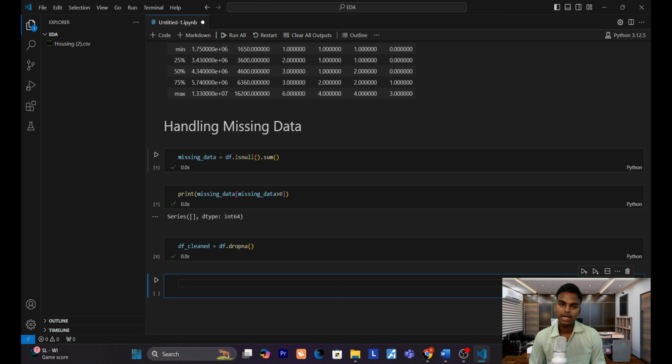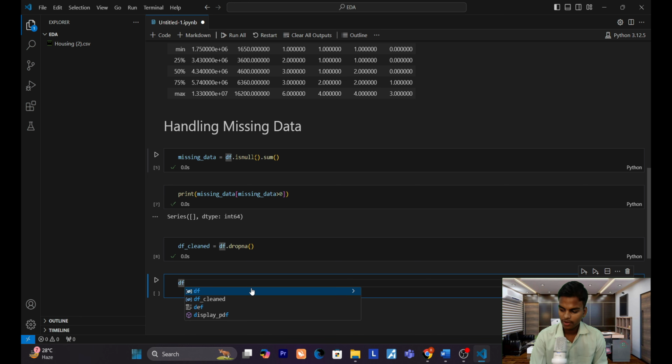Now let's see another type. How can we solve this issue? This is filling missing data with mean, median, and mode. For numerical columns, you can fill missing values with the mean or median of that column. For categorical columns, you can fill missing values with the mode, the most frequent value. So let's see how you can fill.